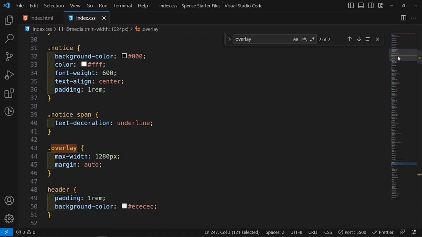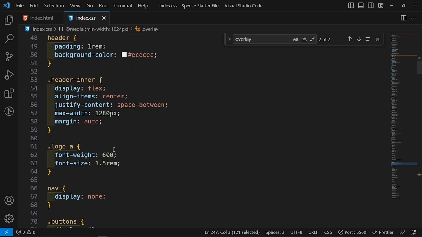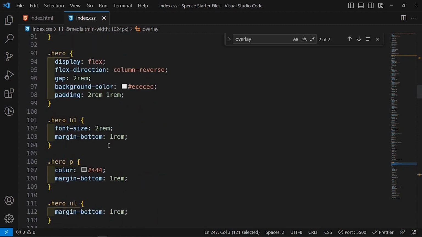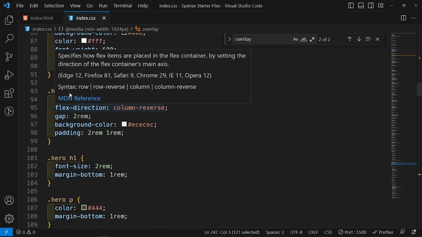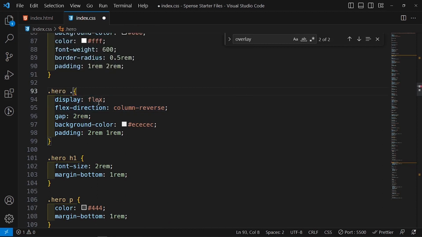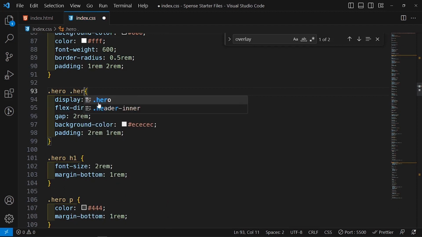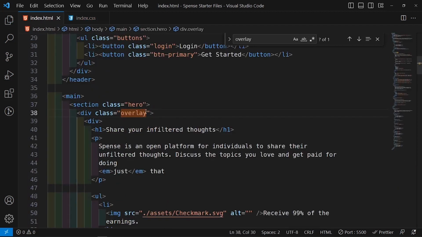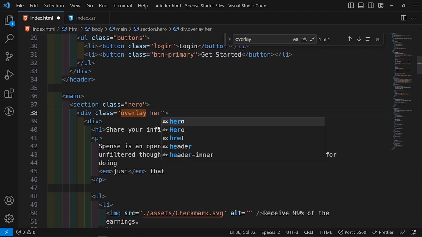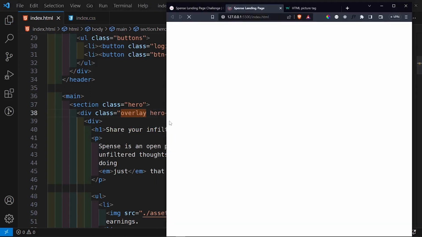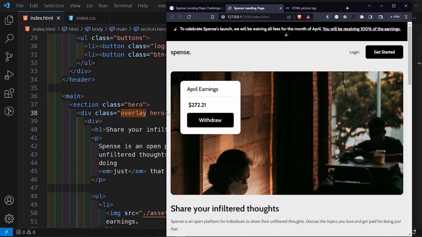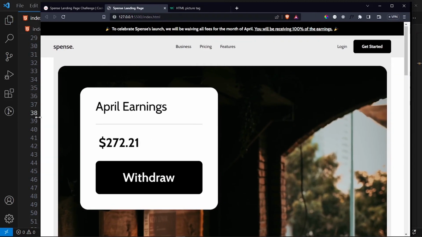I hate figuring this out. So I need the class of hero, and then let me add a custom class called hero-inner. And then I'm just going to go inside here and add a class of hero-inner. Oh wait, that will have the same effect. Or will it? Yeah, it has the same effect.